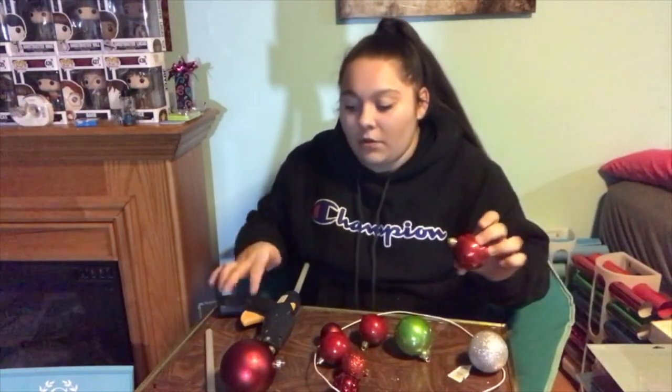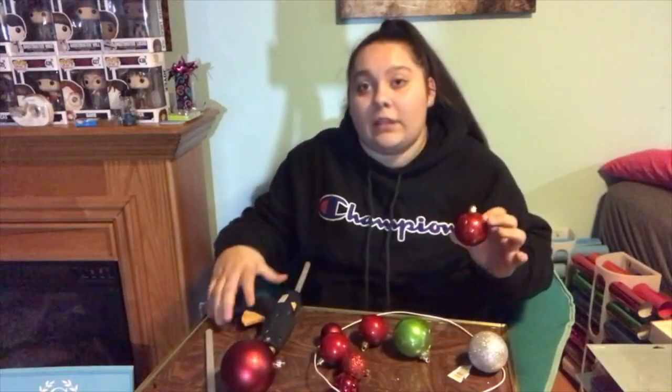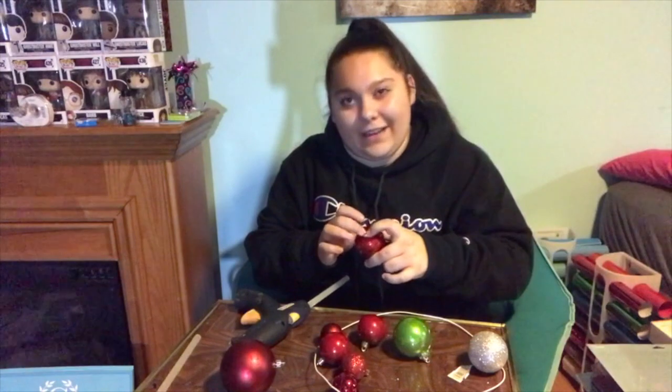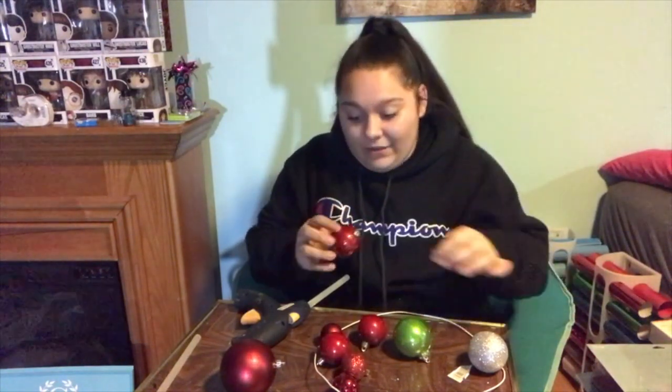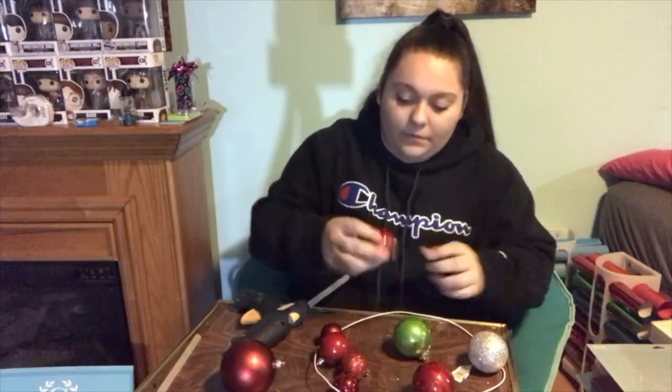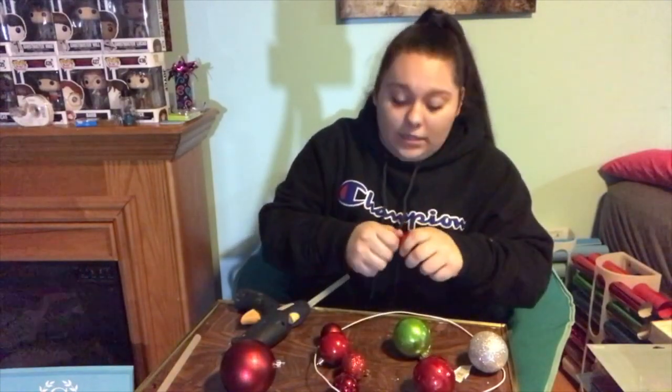Because I'm going to be doing tons of ornaments, the glue gun will get very hot. So if you are using a glue gun, be very careful — I've burnt myself many times. You'd think I would learn a lesson but I haven't. The good thing about glue guns is the glue does dry quickly, so that is a plus.